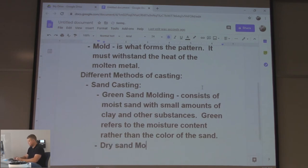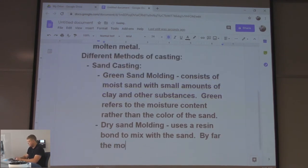Dry sand molding. Uses a resin bond to mix with the sand. It is by far the most used for castings. A potential test question: Which casting is used for the most castings? I guess which casting process? And you would write dry sand molding, right? If you wanted to get it right. If you wanted to get it wrong, you write whatever you want. All kinds of crazy stuff.